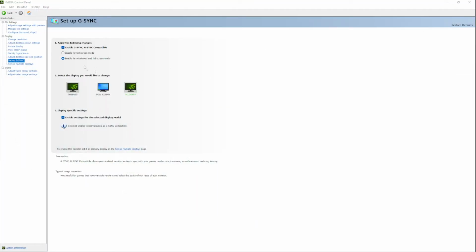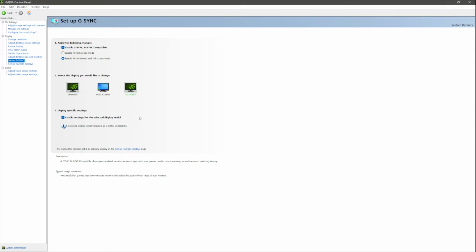Yeah, either way, this is how you turn on Freesync and Gsync. If you need any more advice on that, let me know in the comments below and I will see what I can do. I don't really know if I like my current screen layout and my setup, but it does work pretty well. So, I mean, there is that.